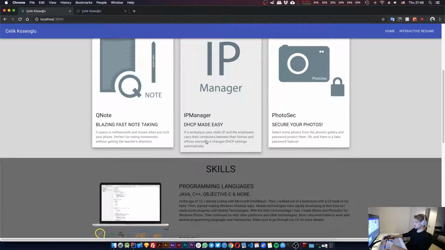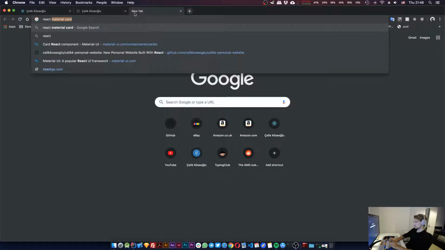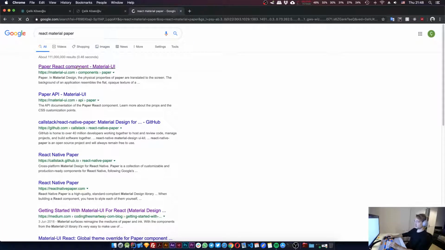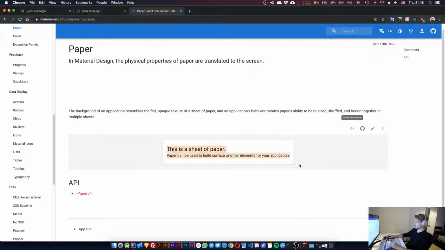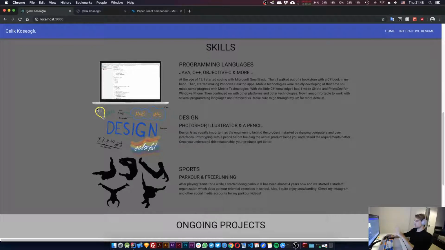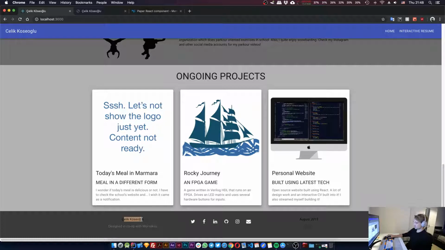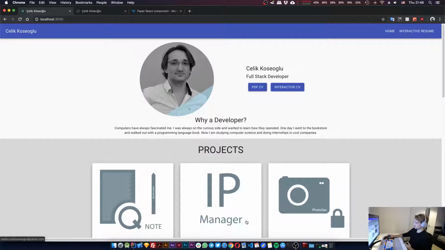I still need to edit the text for this one. Also, I'm going to use the paper thing. Yeah, so I'm going to use this component for these items. I want to have something like a card in here. I want them to look like this for consistency. Also, I need to change the color of these text and also change the signature to white maybe. I'm not 100% settled on the colors. They could change. I'm not sure what to do with them yet. Also, this navigation bar looks ugly.